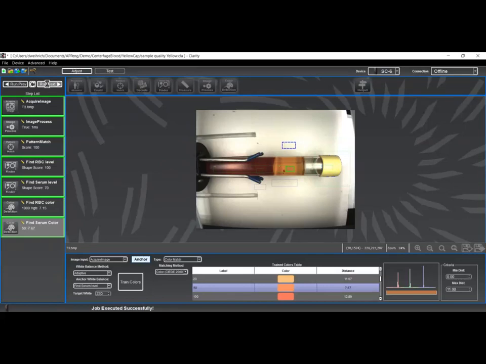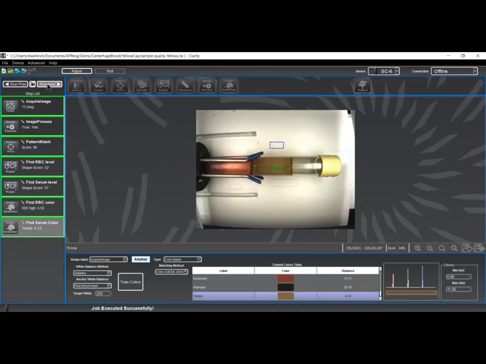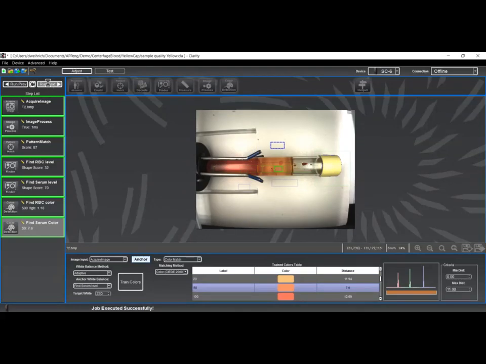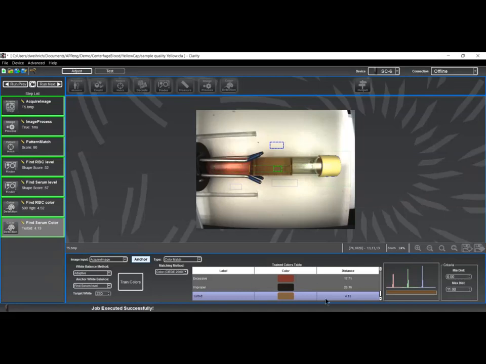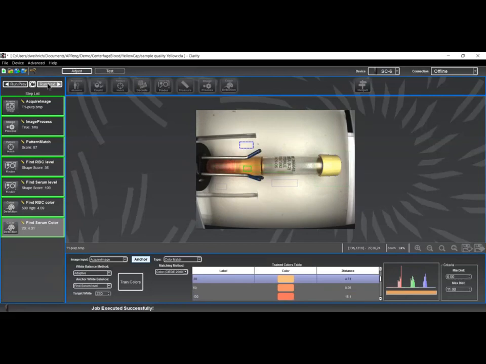For these representative samples I have, you can see that my color matching does indeed span over several of these reference colors that have been stored already. And some are drastically different based on their color distance, and some are reasonably close based on their color distance. Again, we're matching the color here to the reference color. This color here is a result of the white balance operation applied against the color patch area.